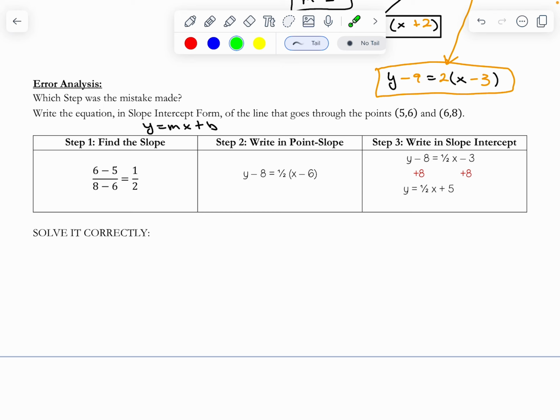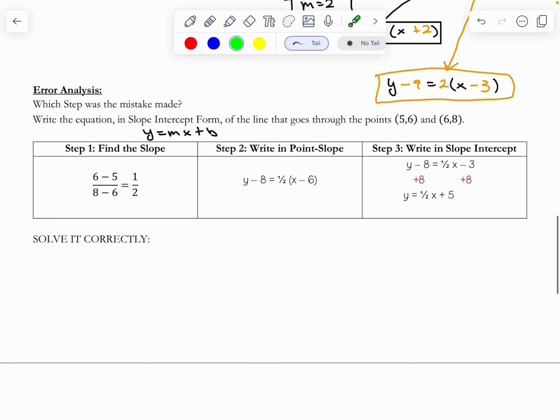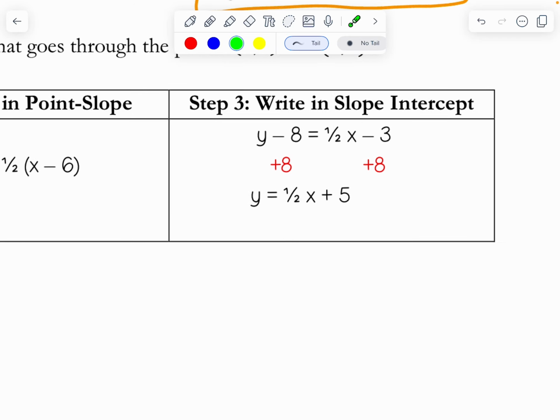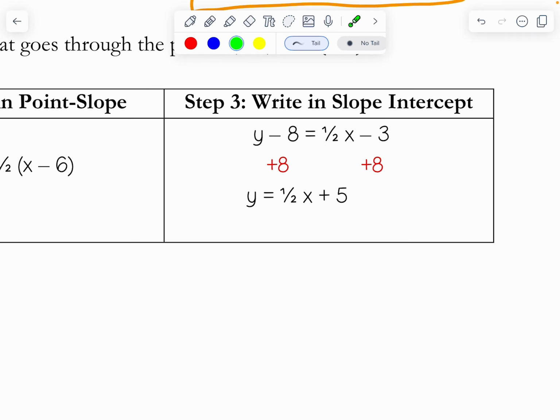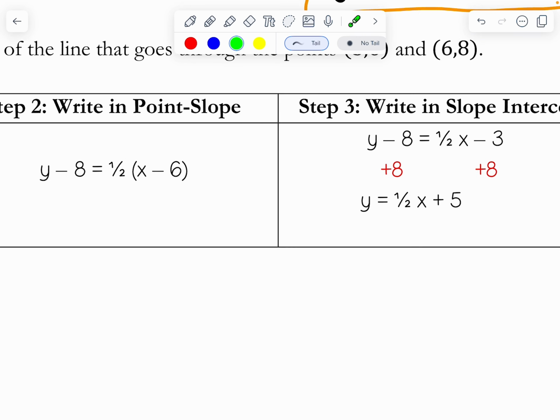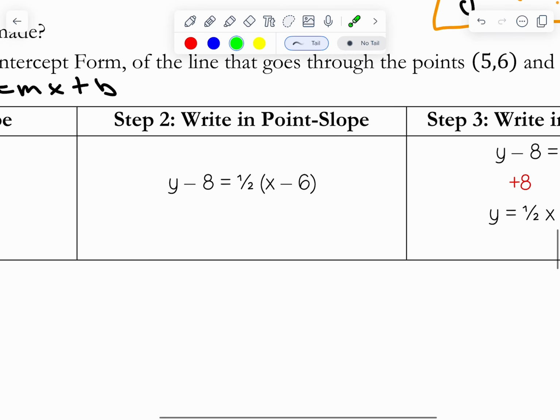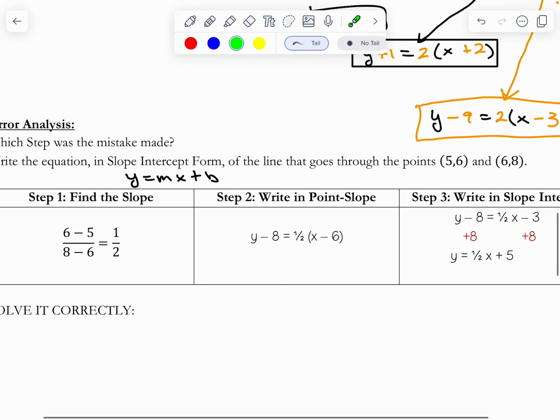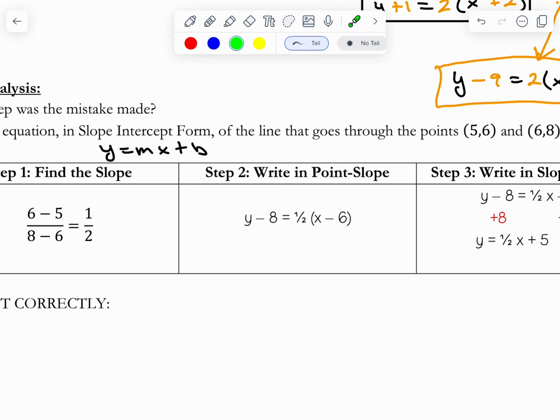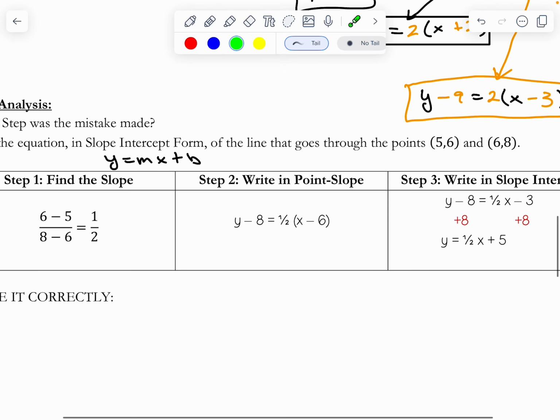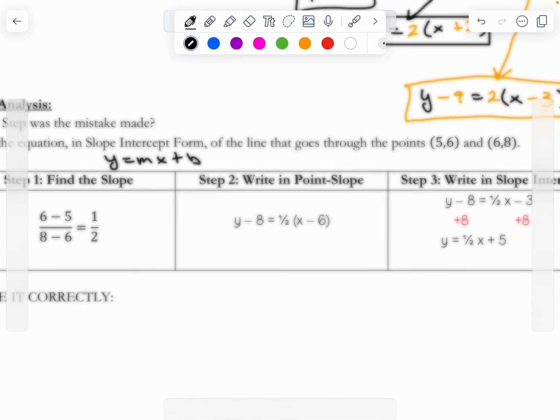Okay, so then what happened? Write in slope intercept. So remember, in order for us to write in slope intercept, the first thing that we have to do, why don't we do it ourselves and then see if maybe they did it incorrectly or not. Yeah, because so far, I see where the mistake happened. That's what I get for being silly. Let's go ahead and mark this first.